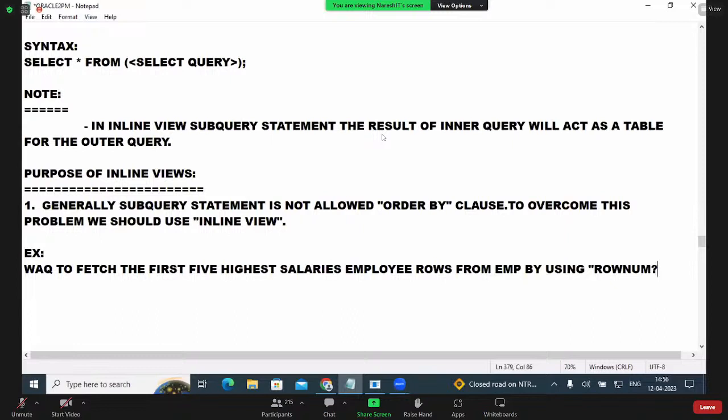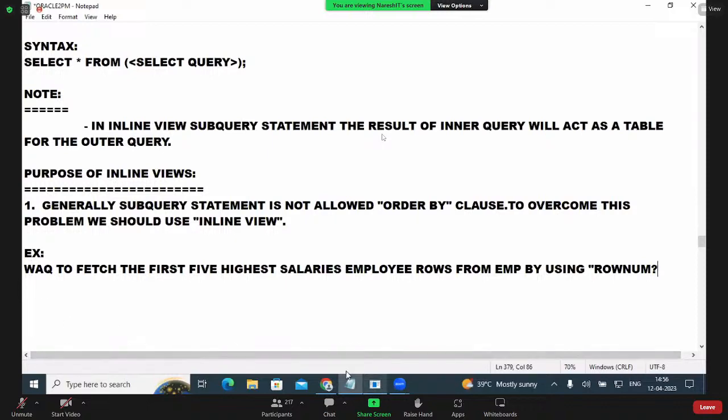Write a query to fetch the first 5 highest salaries employee rows. Here, employee details I'm not asking. Top 5 highest salary rows I wanted. Only rows. Okay, now? By using what now? Rownum pseudo column. Now, what I want to do? The first 5 highest salaries employee rows.